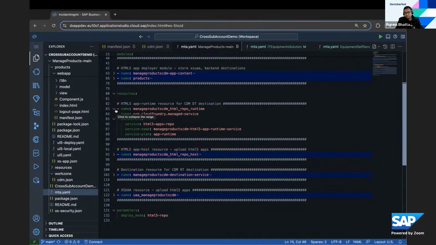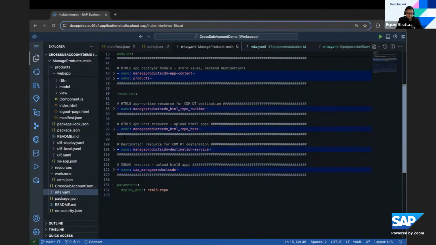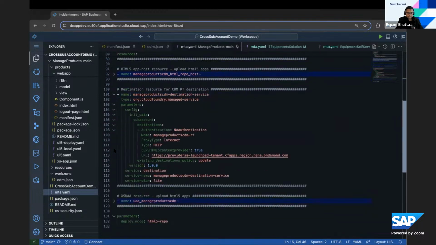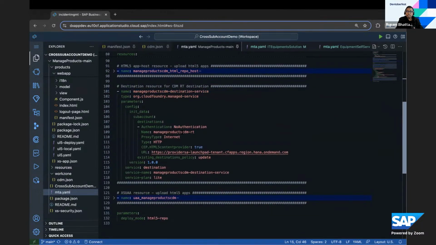That now creates basically the access key with which you will access the CDM JSON via the client credential. And finally, you also have an additional destination, which is nothing but your runtime destination. Here, it is not so important that you generate that automatically. One can easily build this, but anyway, for convenience, I've created this.